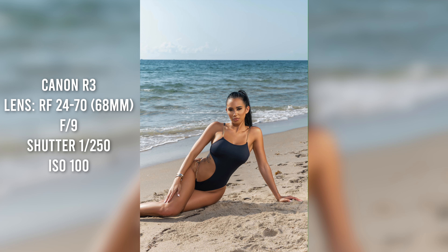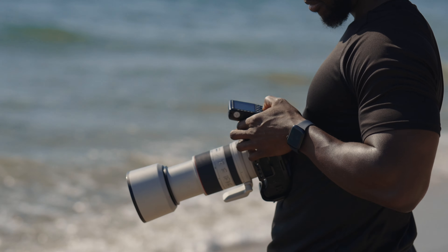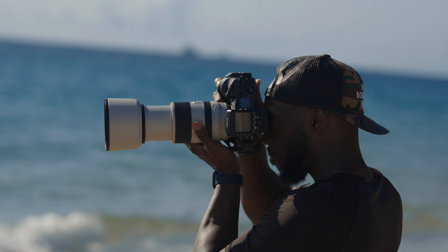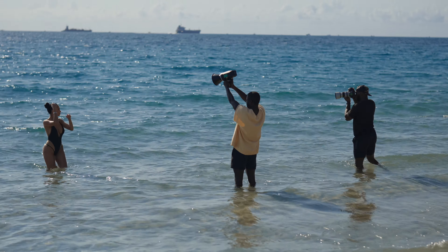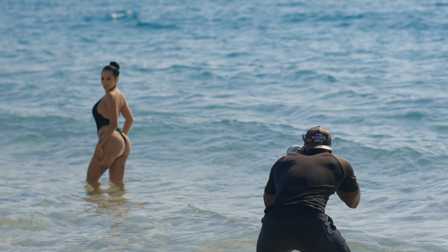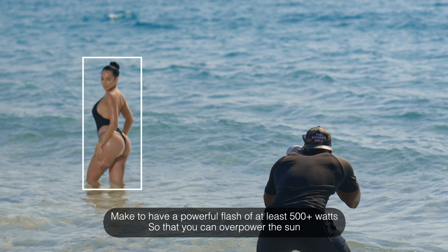As we move further along in the video, the sun is getting very high — it's not 12 o'clock, but this is why I don't like shooting at this time. There are workarounds though. I took the flash off the light stand, got as close as possible, and angled it off to the side so I can still create some contrast in the image even with the light behind her. It's a lot of extra work, but it's something you can get done. After doing this for so long, I've learned how to work around it — you should at least learn how to do it and practice shooting in unfavorable conditions.